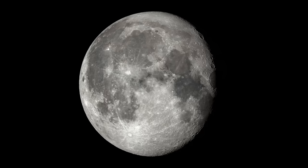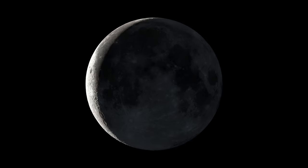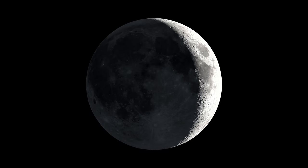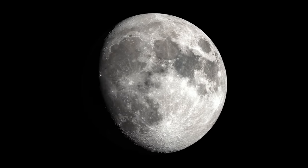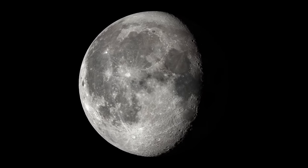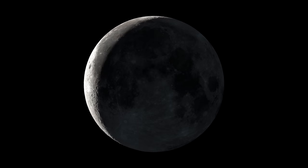In fact, if you think about it, all throughout recorded history, every person you ever read about — Alexander the Great, Cleopatra, anybody — thousands of years ago, when they looked up at the moon, they saw exactly the same face of the moon that you see. We didn't actually get any pictures of the other side of the moon until we started space travel with spacecraft and space probes. The astronauts get to orbit the moon and see the backside, and space probes as well.